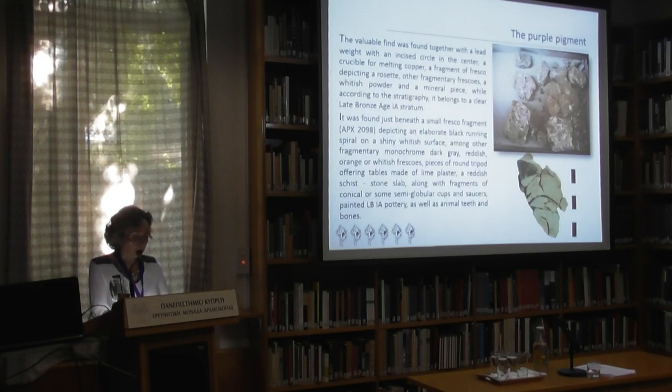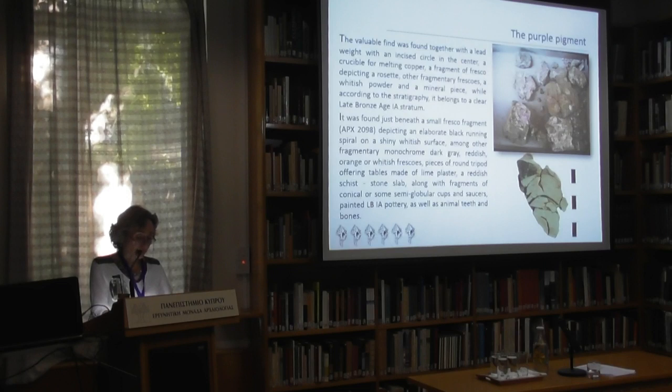The context comprises a secondary deposition of several materials fallen among the pre-eruption earthquake ruins, which were removed outside the ruined building in order to clean it and prepare its reconstruction. Similar contexts appear very often in the LBA-1A layers, mostly in the exterior of buildings, and they are indicative of intensive cleaning activities of the earthquake ruins at Triada before the tephra fall.